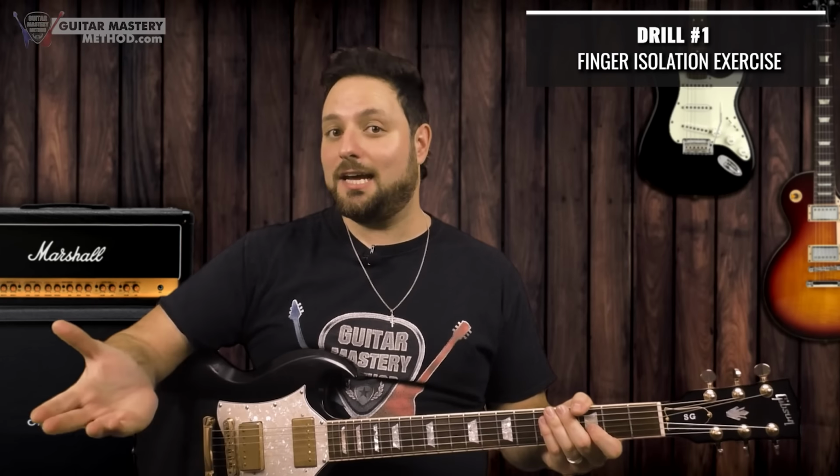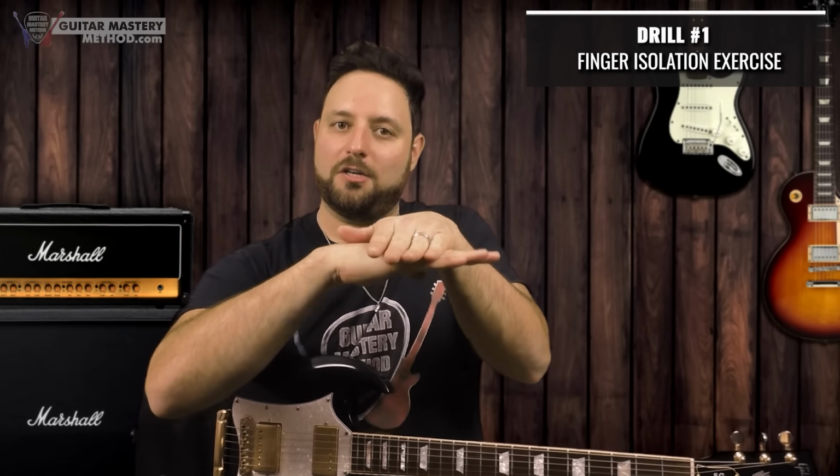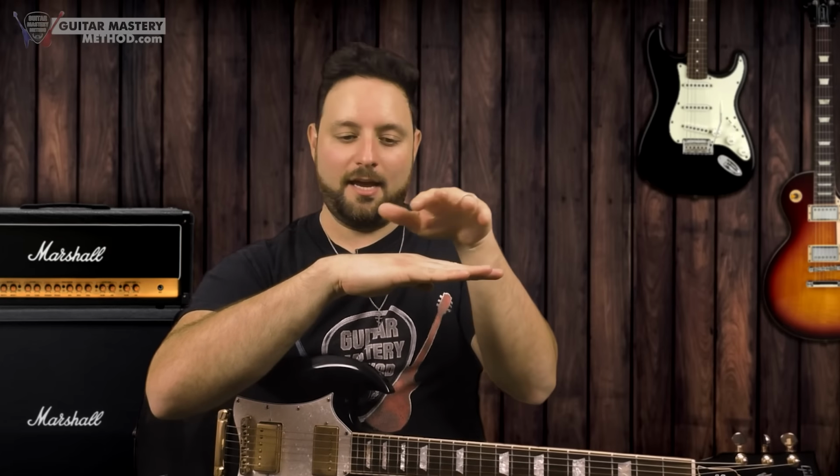So if you have a desk or even your guitar, if it happens to be flat, you could lay it on your lap, or you can even use your hand like this, because you're gonna be working your other hand, predominantly your fretting hand, but this is great for your picking hand as well, for practicing this particular exercise for playing fingerstyle.